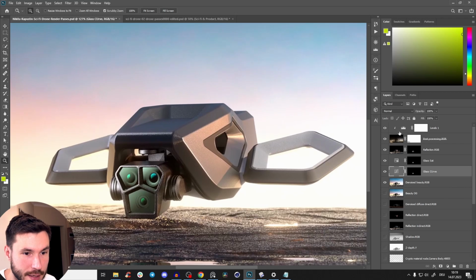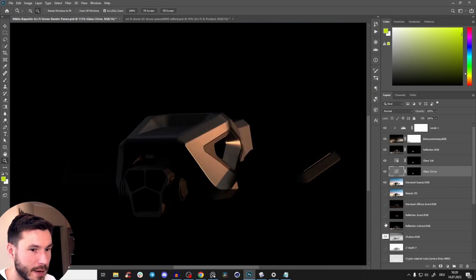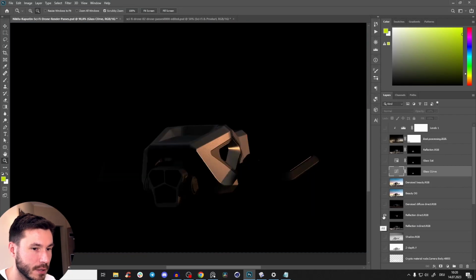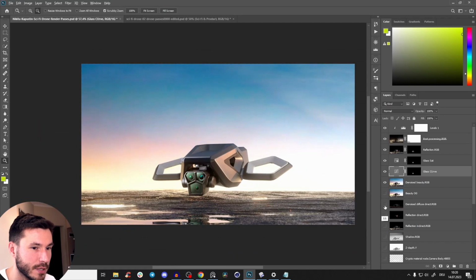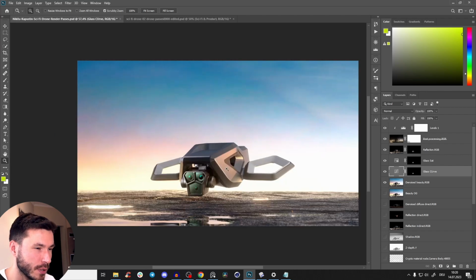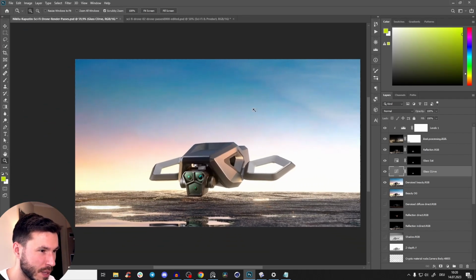So this is fine. Also we have here a reflection direct. So again, just alt click here on the reflection on the eye, and you see we get just like this cool warm, so the warm color on the right. And maybe I want to include it a little bit because yeah, the light is coming mostly from the right, but on the product, the right side is in the warmth. So let's bring that up here.